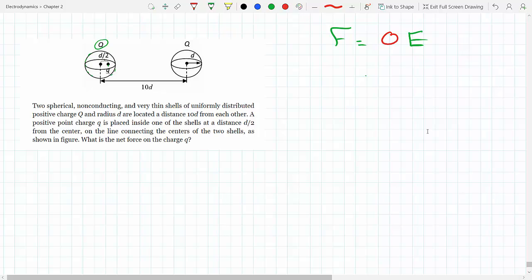Hopefully the colors are working now. Yeah, I meant to make this capital Q in general. So if I were to draw a quick Gaussian surface at where I'm evaluating the electric field at point q, notice that there is no charge enclosed in that red shell.